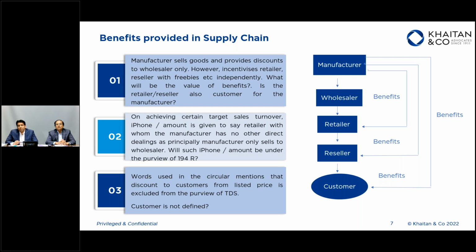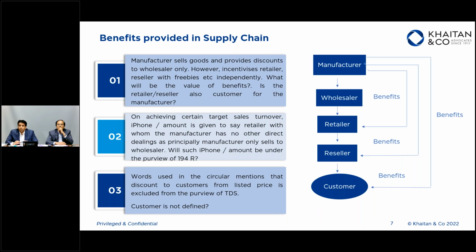In this entire chain, there could be a situation where I give some discount to the wholesaler for buying in bulk, as well as his margin, which according to them is a benefit, but no TDS is required. Let's take a situation where I have no privity of contract with the retailer, but I give them certain incentives: achieve X number of sales, we will give you Y. If you achieve double the turnover you did last year, you will get something extra. Those things are generally kept to incentivize even the retailers and resellers, and keep them in the loop, so that you are not wholly dependent on the wholesaler all the time, and you're in touch with the retailers, resellers, etc.